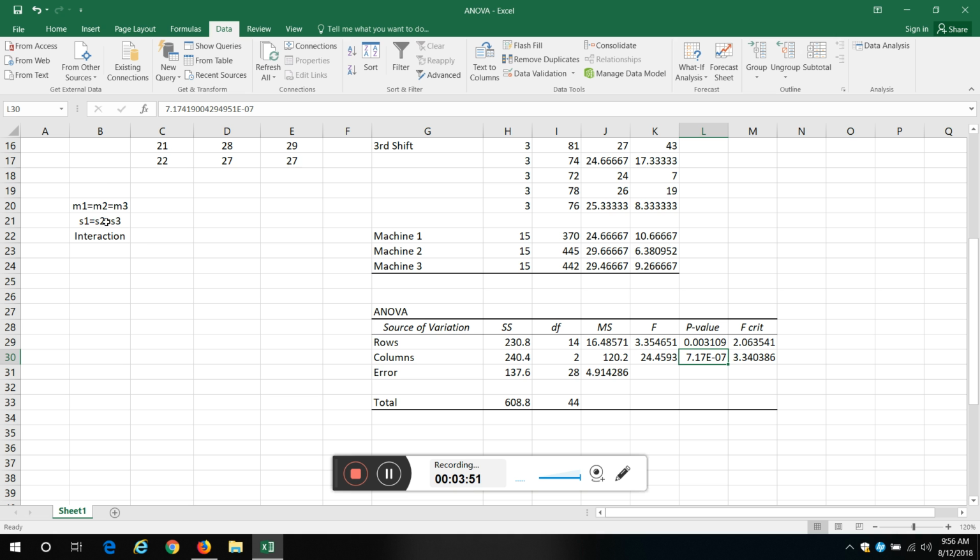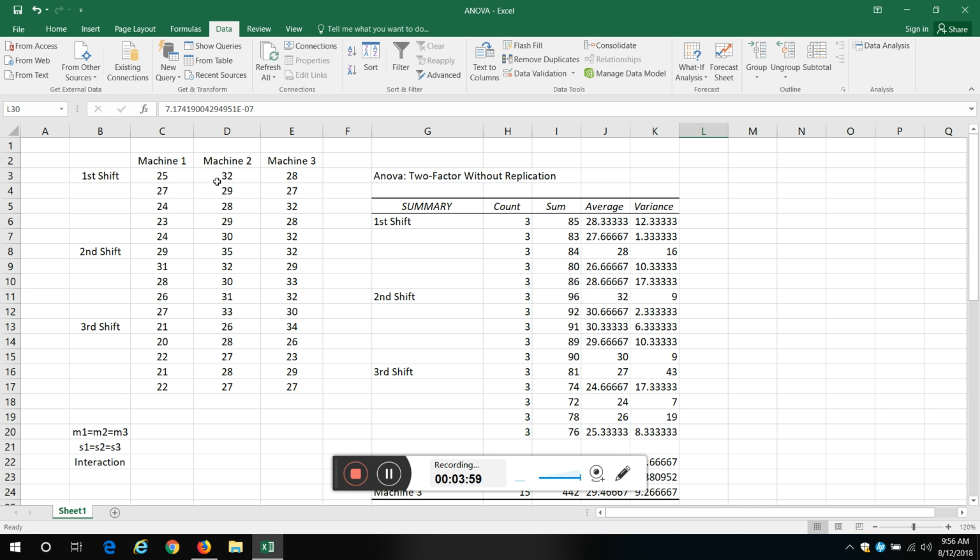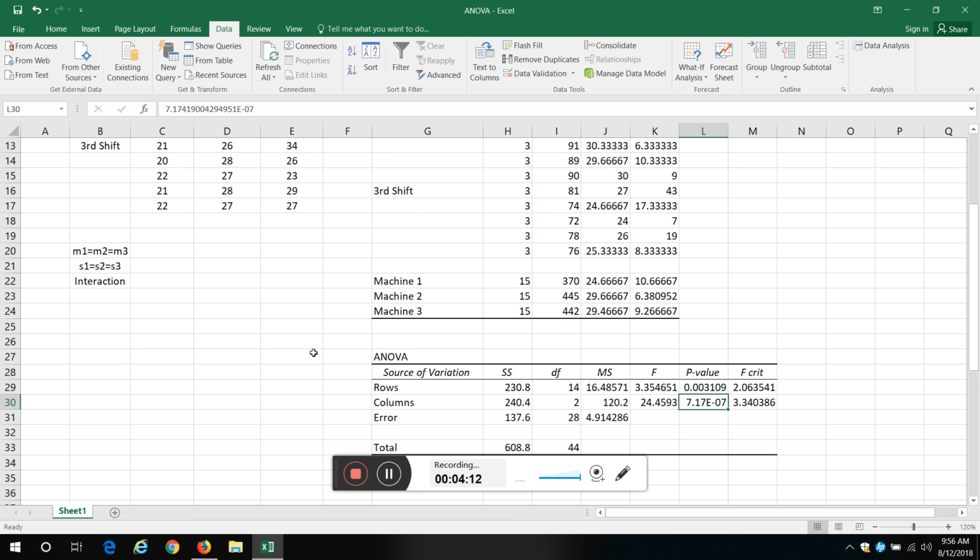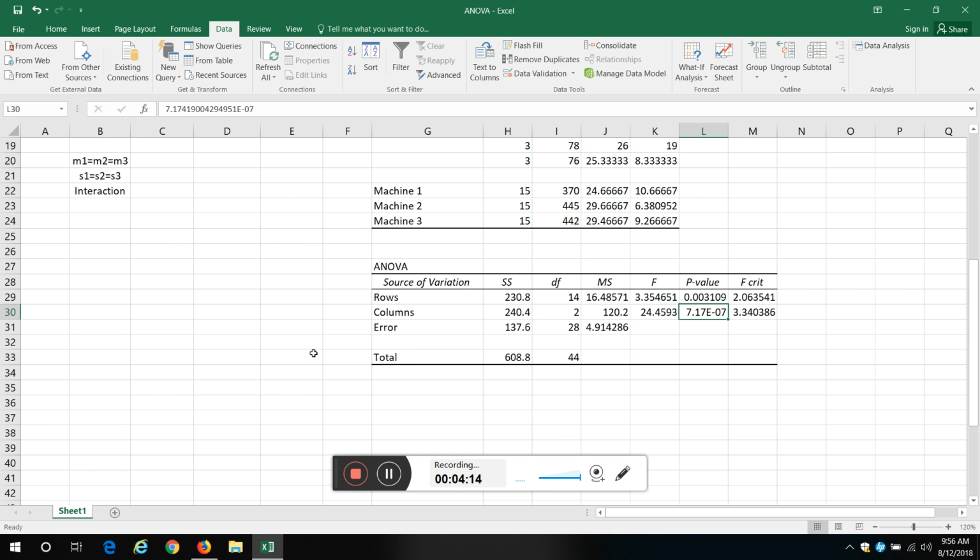So this null hypothesis gets tossed out. If p is low, HO must go. So I'm saying these differences between the different machines, differences between the shifts, they're real. They're statistically significant. So then I come in, I go start picking this apart, analyzing and doing my improvement techniques. But that's analysis of variance, okay?